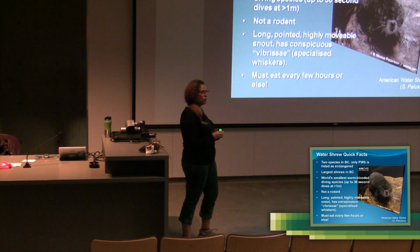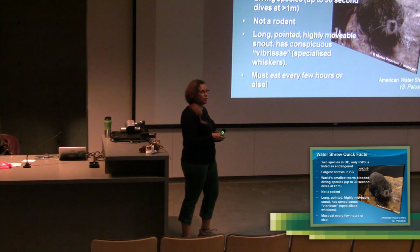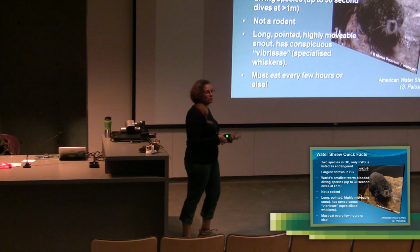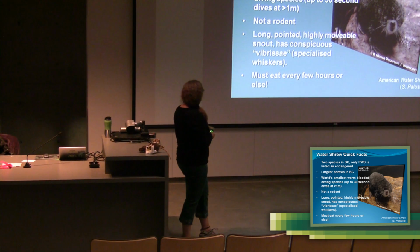I can guarantee you, if you see somebody scurrying across a stream or diving in, you would be really hard pressed to even figure out, was that a water shrew that I saw? Because a lot of times we have other species like rats and mice that will take to water, and they're very easy to confuse out there. One of my roles is to take in information from the public about potential sightings. I always feel a bit guilty when I have to tell them that what they've seen isn't one of the endangered species, but maybe something that's more common. But we do get some interesting sightings in, which is fairly important because people are out there looking around.